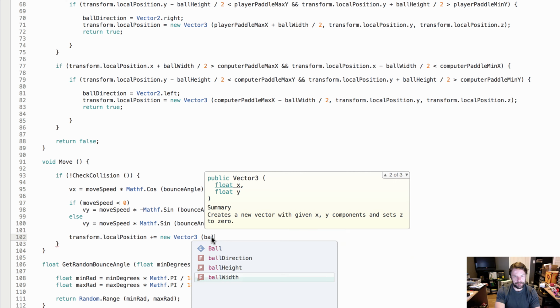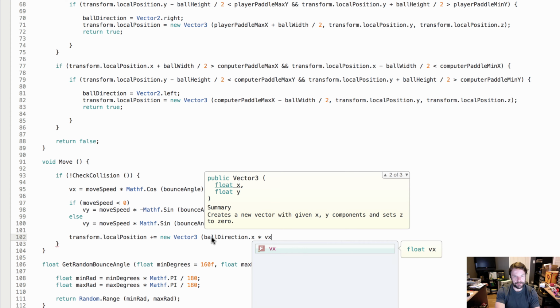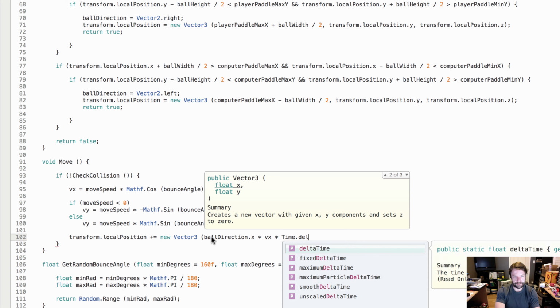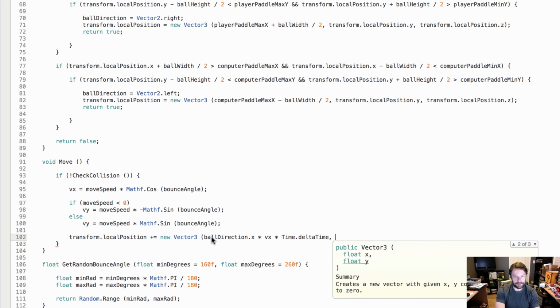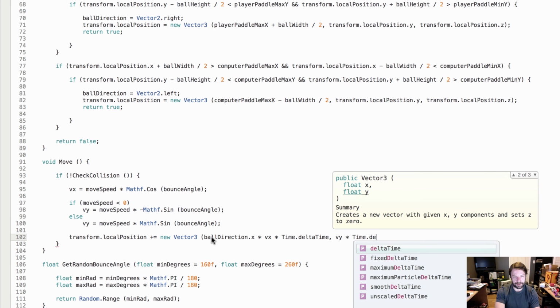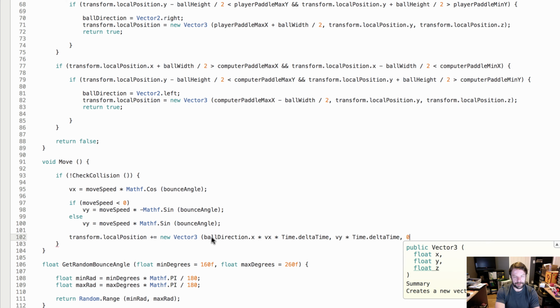And we're going to multiply the ball direction for the x. This is just for the x. Ball direction.x times Vx times Time.deltaTime. And then we're going to do Vy times Time.deltaTime. And then for the z position, we're going to do 0.